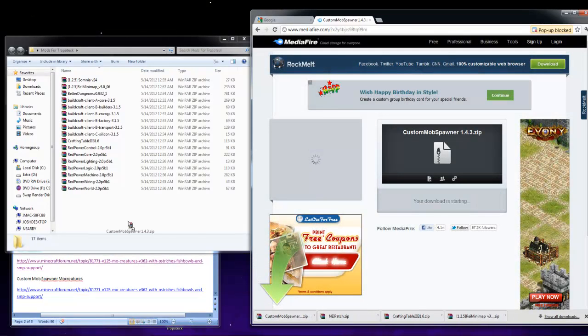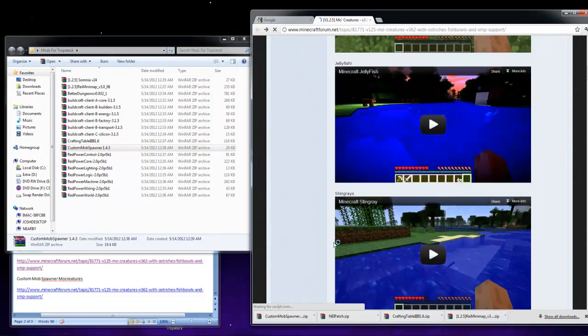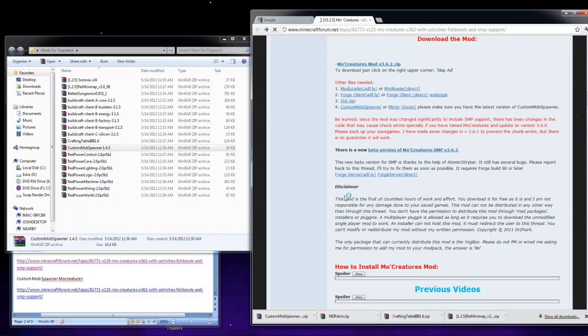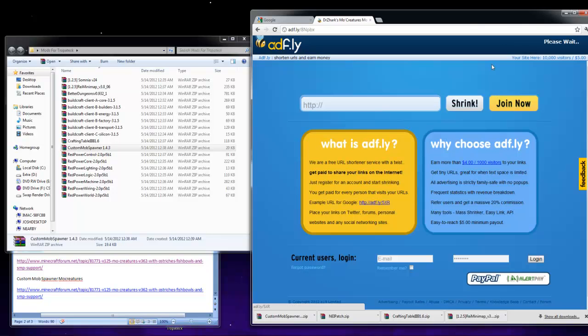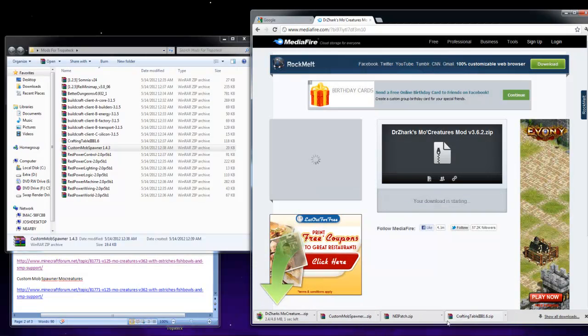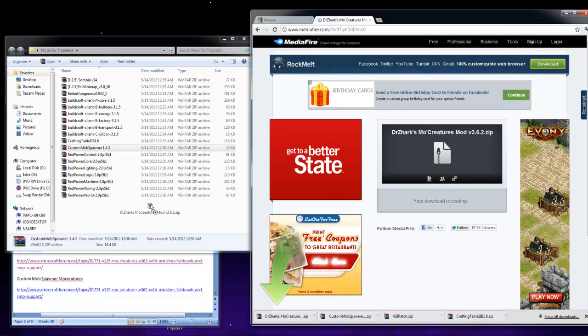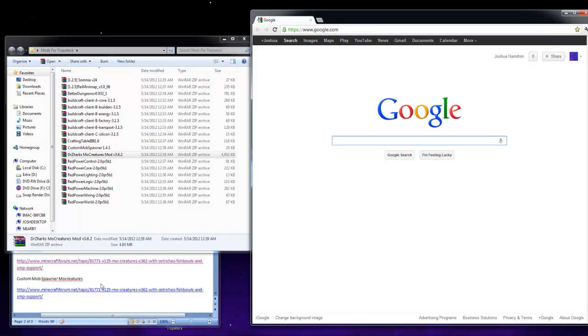Download that. Go right there. Oh, music, nice. Hilarious music. Scroll back down. Right here, Mocreatures 3.6.2. Wait for the 5 seconds. Skip. Download. Oh, how fast is that going to go? Really fast. Cool. We're going to throw that in there. Close out this bar, and we're on to the next mod.